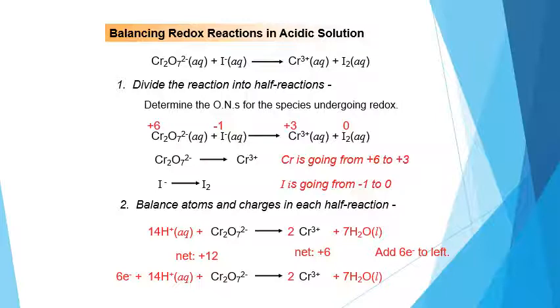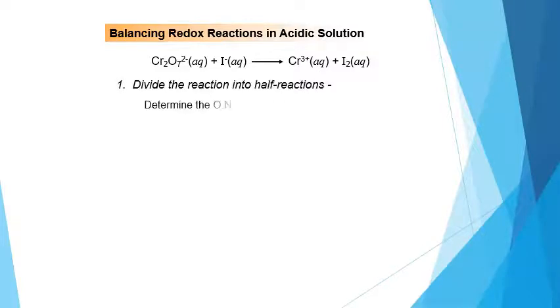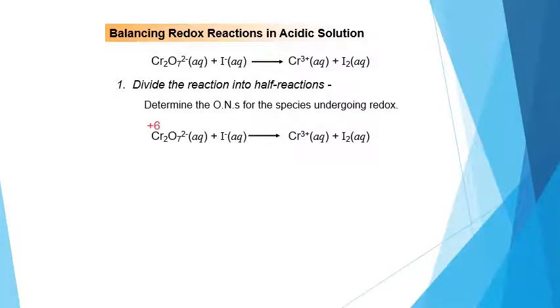So these are the 6 electrons to the left, since we add to the left since this is a reduction reaction. So 6 electrons are being gained in order to have this 3 plus charge of this 2 chromium in the product side. We add the electrons gained for the reduction reaction in the left, and we have to add the electrons lost in the oxidation reaction in the right portion of our chemical equation later on.